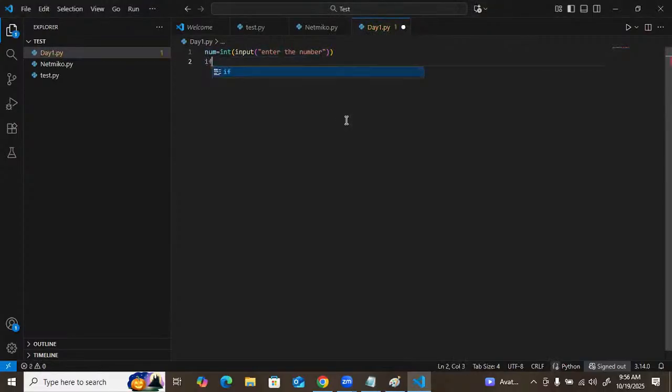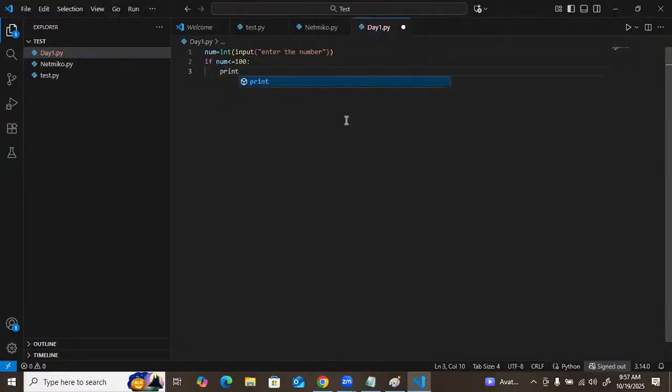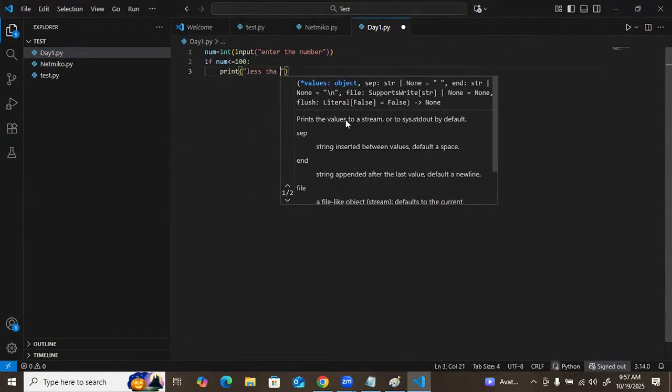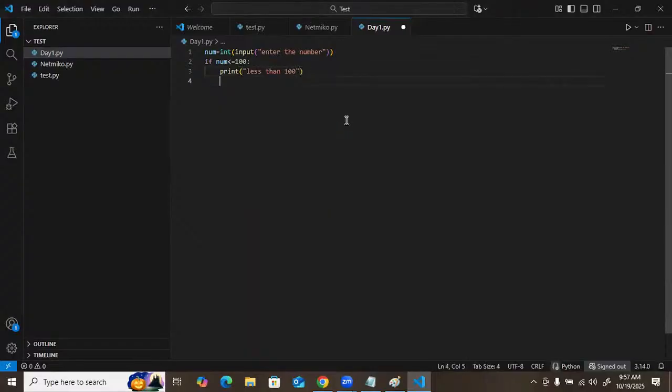Tell me one thing. If num is less than or equal to 100, what should it print? It should print "less than 100". Then elif.